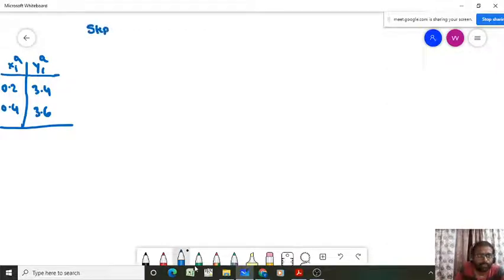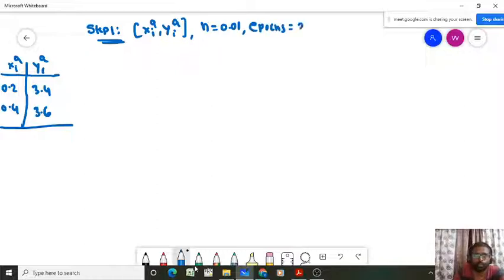So step 1 is you have to read your data set x_i and y_i, and you have to read your learning rate eta equal to 0.01, and you have to set the number of epochs. I am setting the number of epochs equal to 2, and you have to randomly initialize your model parameters. That's m equal to 1 and c equal to minus 1. So it is randomly generated. I am giving m equal to 1 and c equal to minus 1 for our calculation purpose. But when you are writing the code, you have to randomly generate the values for m and c. Now in step 2, you have to set iteration count iter equal to 1.